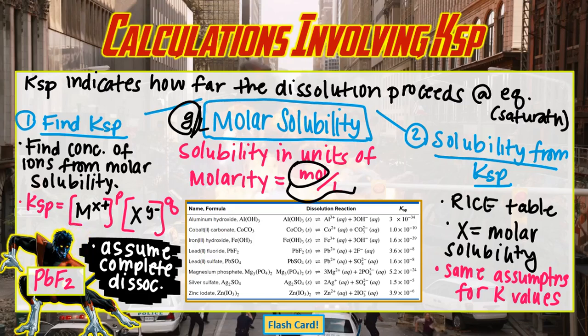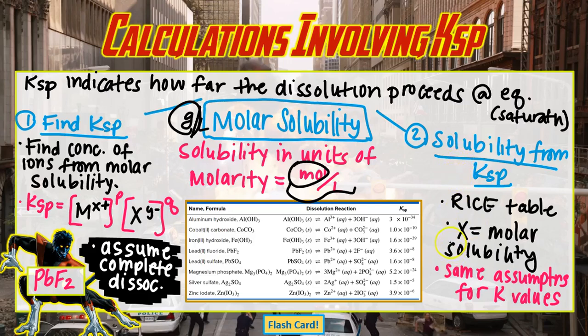Okay, folks? So let's get down to question types. The first type of question, you have to find Ksp. A lot of times you might be given molar solubility so that you can get the concentrations of your aqueous ions and then use that and of course a balanced chemical equation in equilibrium to get our Ksp expression. The second type of question is that you'll be given a Ksp value and some concentrations and you have to use those in a RICE table to help you solve for solubility or of course molar solubility.